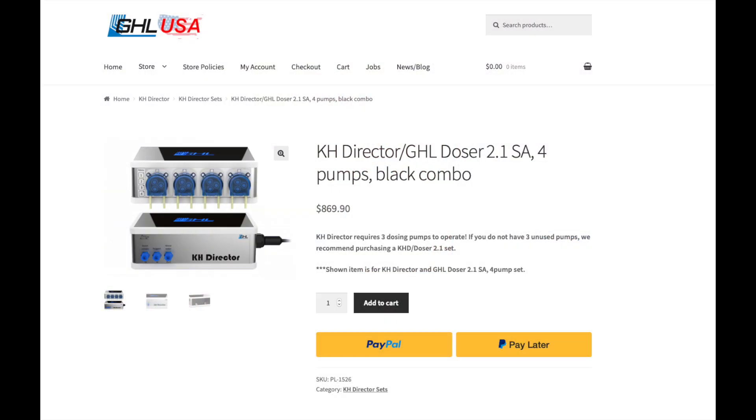On the new 180.5, I'm certainly going to have the KHT on there, but I also am having a custom cabinet made where I've already let them know to please make room for the Ion Director, because I'm for sure going to have that on the new build. For those who know, the KHT is just and only an alkalinity tester. Not only does it do alkalinity tests and log them and send alerts, but it can also make adjustments such as your alkalinity dosage. If it does the test and notices your alk is a little bit too high, it can come down on the dosage, and vice versa. It's almost like keeping a heartbeat monitor on your reef tank.